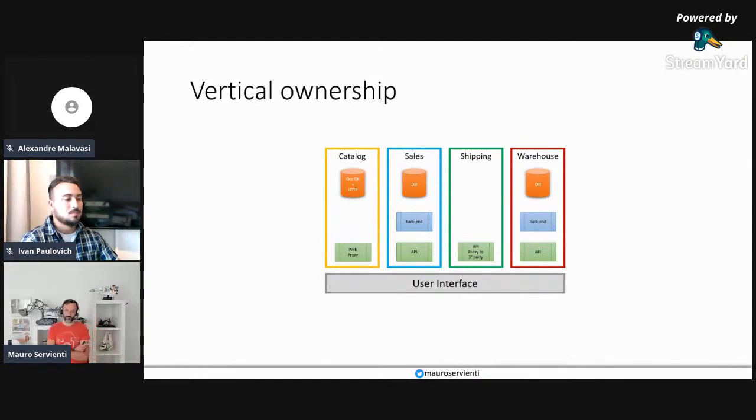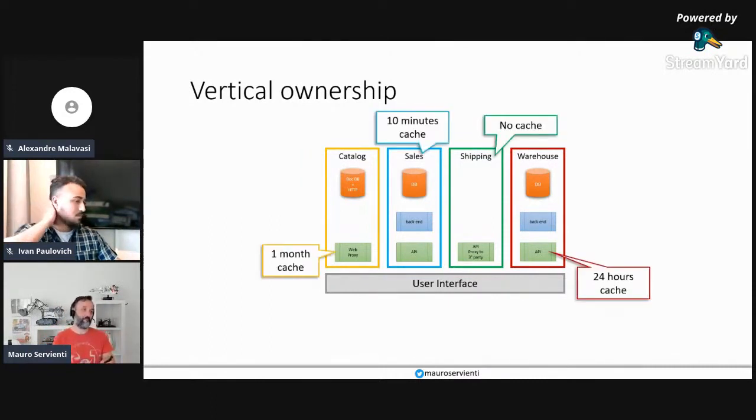We just talked about data so far. The interesting thing is that we can finally cache stuff. If we have full vertical ownership over data, now each service can define a cache policy for its own data. So catalog, for example, can say, I'm going to cache description and names and images for a month. Who cares? Even forever, right? So if something goes badly and there's a typo and someone didn't catch that while previewing the product, we're going to manually wipe that item from the cache and rebuild the cache.